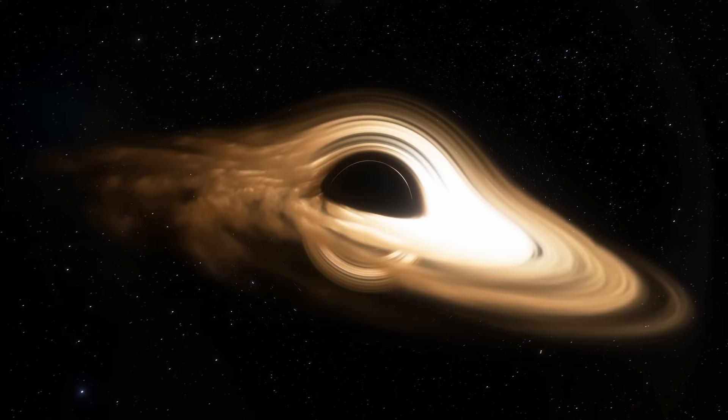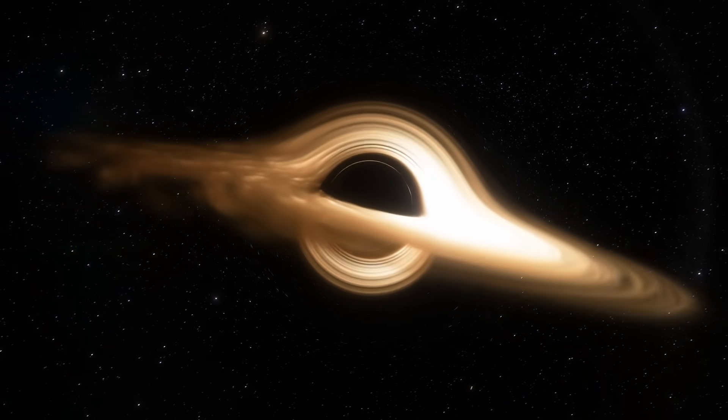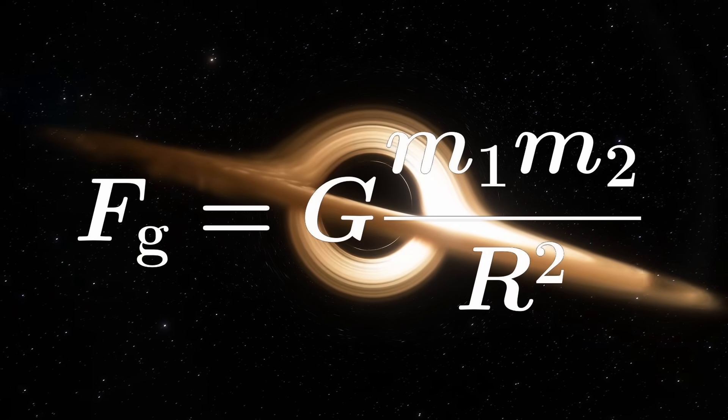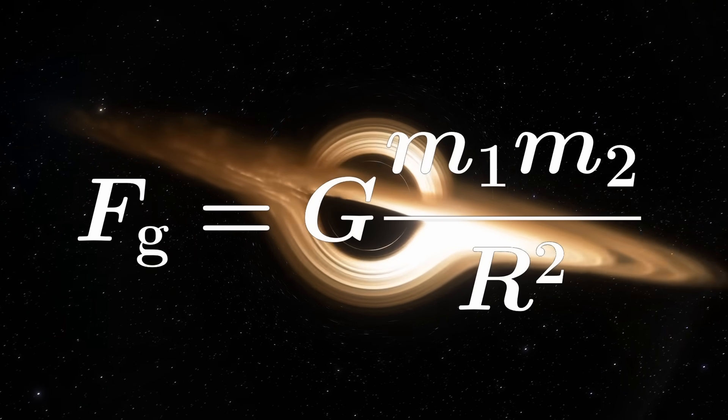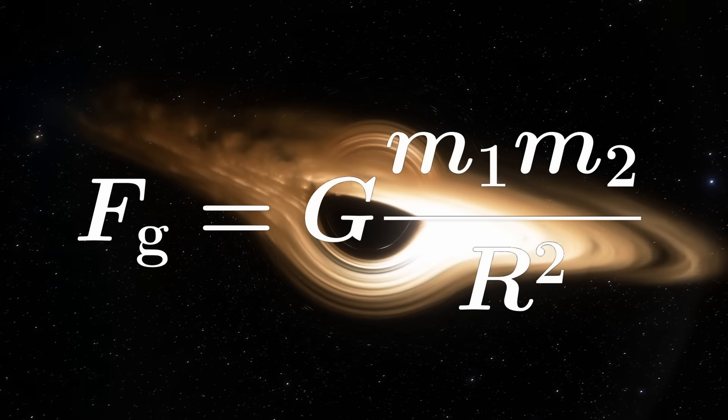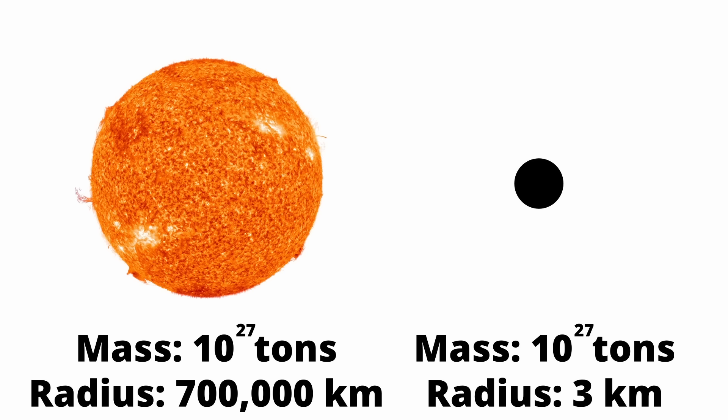8. Black holes suck in matter. A black hole has exactly the same gravitational pull as a star of the same mass at the same distance. The difference is that since a black hole has a much smaller radius than a star of the same mass, you can get closer to a black hole than you can get to the surface of a star. This means that the gravitational pull at the horizon of a black hole is stronger than at the surface of a star with the same mass. But the gravitational pull of any matter is set by the strength of gravity, which is a constant of nature. It's not like black holes attract matter more strongly than anything else. Are they any more dangerous? Well, if you fall into a star, that also kills you.